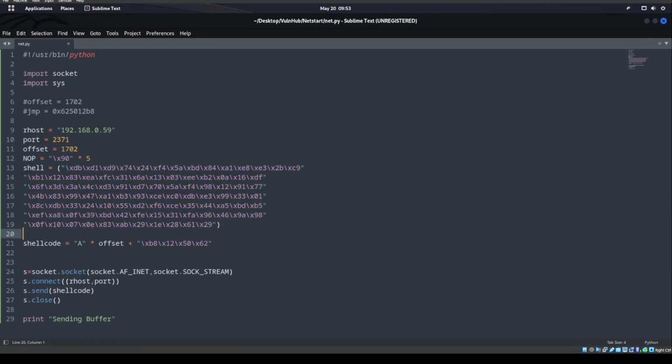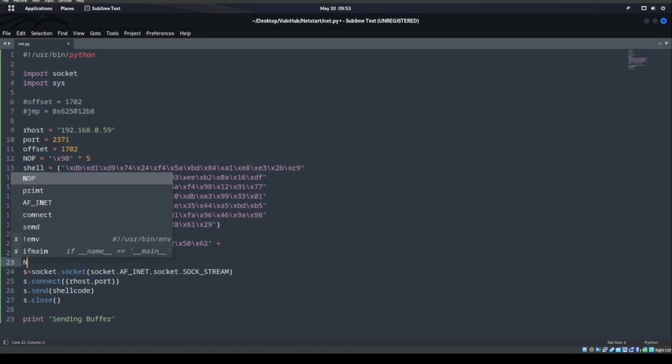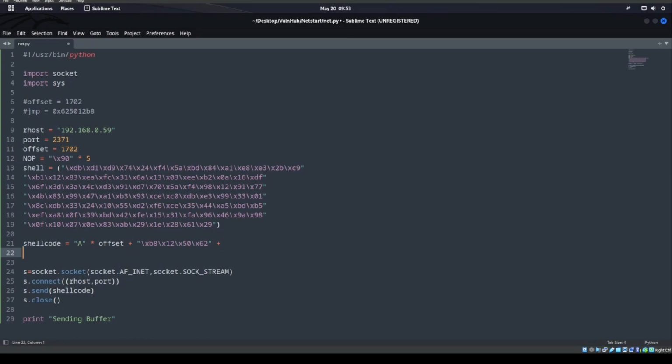Okay, so now that we have that, we should just be able to say shellcode is going to equal A times the offset, plus our jump point, plus our NOP sled, plus our shell, which will be our actual MSFvenom code.